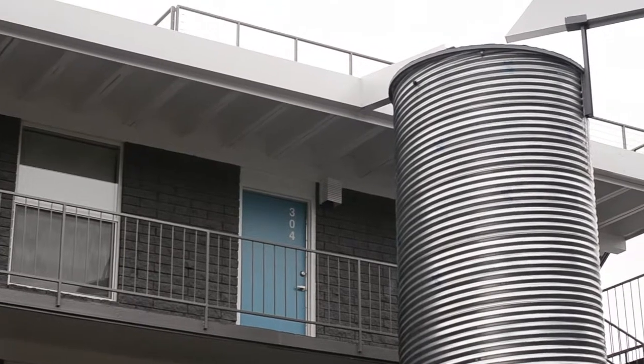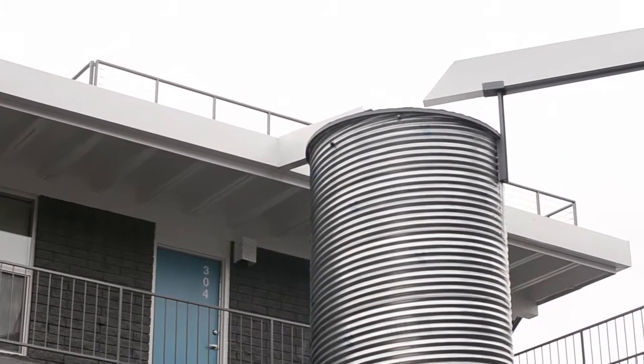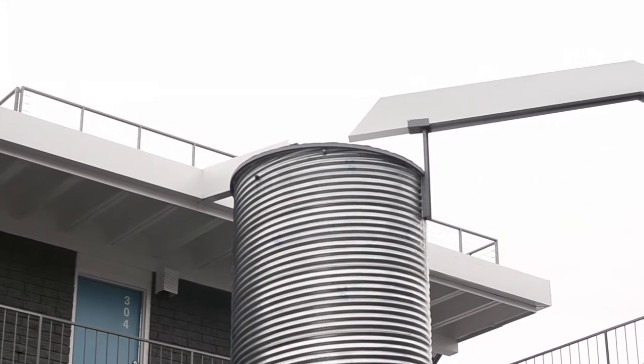Another kind of low-tech, dumb solution — which I think always ends up being a good solution — is we used six-foot diameter galvanized pipe turned vertical to become rainwater collection cisterns. 50% of the rainwater that hits each of the roofs between the two buildings that each cistern sits between is captured in a 4,200-gallon cistern that collects that water and uses it for the drip irrigation system for the community garden or the other residual garden spaces that we have here.